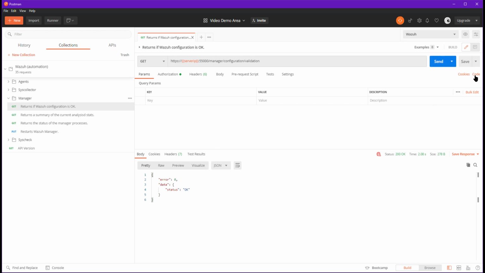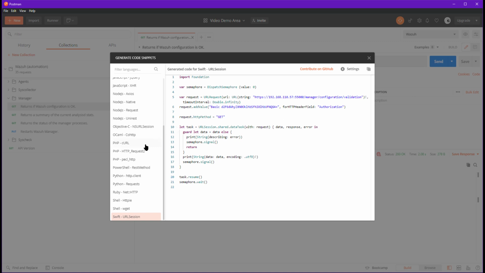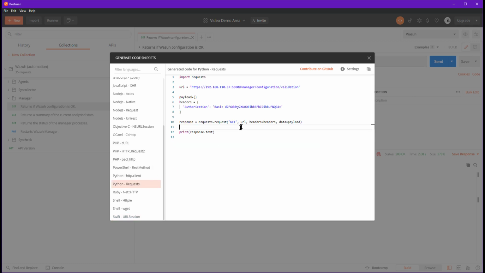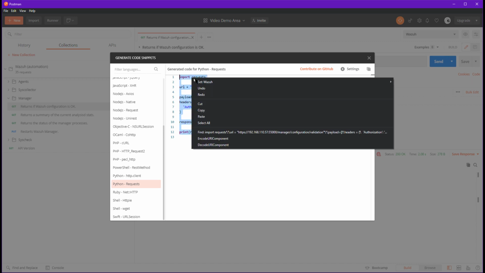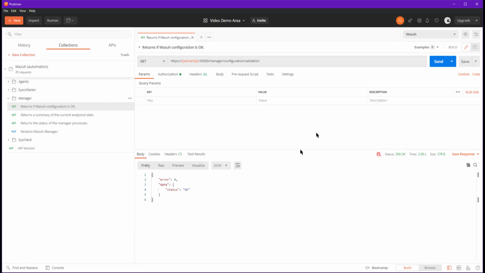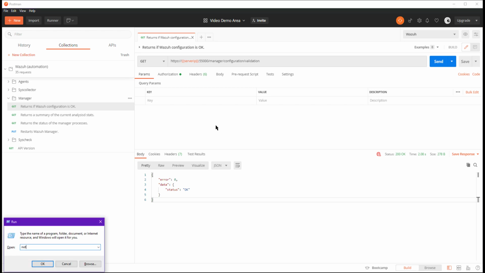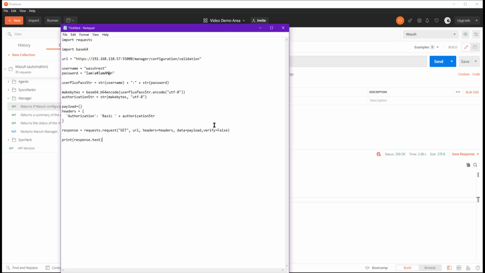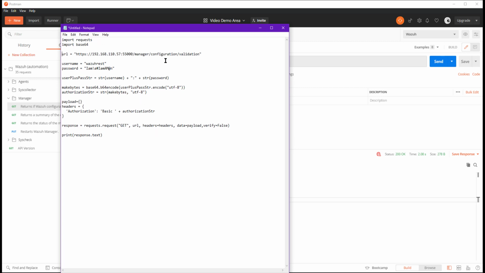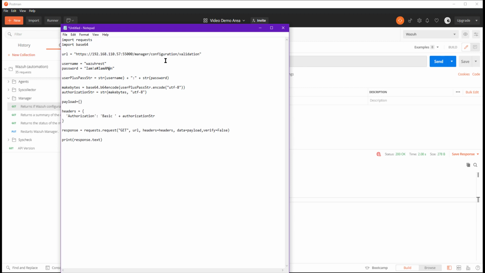Next, we're going to leverage this particular request to create a Python request. I'm going to copy out the code that's provided by Postman, and I'm going to modify it to parameterize the username and password to show how we base64 encode the username:password to create the authorization string. So you can see here we have the username equals rest, the password set there, we have the concatenation of username, colon, and password, and then we base64 encoded.